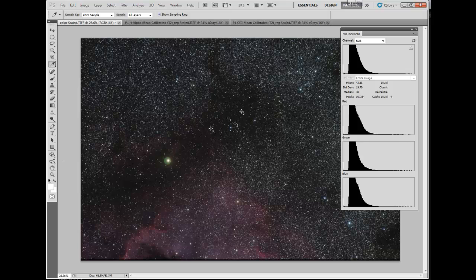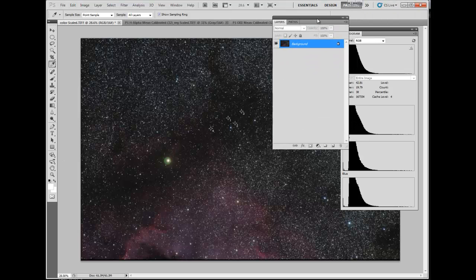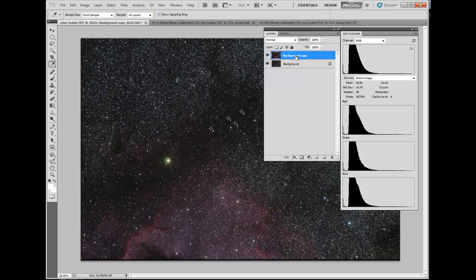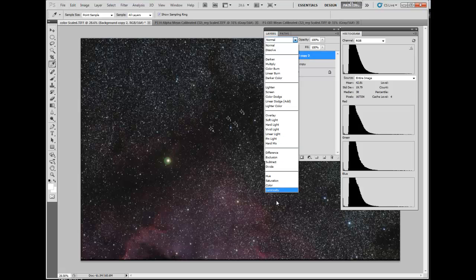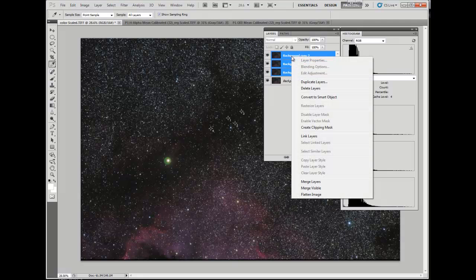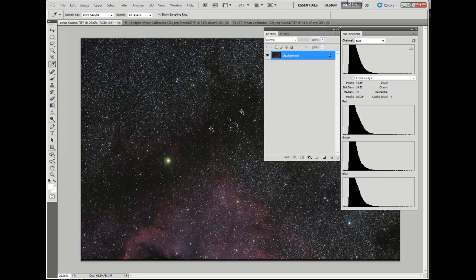Now, can we get any more color out of this? And the answer is yes. There's lots of ways we can get more color out of here. One of the tricks is called a 3-layer saturation. I don't remember who invented this, but I'm going to create 3 copies of the image in Photoshop's Layers palette. First one I'm going to blend with soft light, and the second one I'm going to blend with luminosity. Well, you know what? Before I do that, I'm going to make another copy so that we can see what this does.